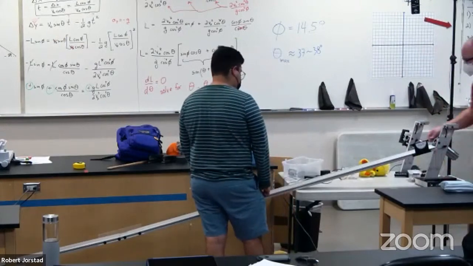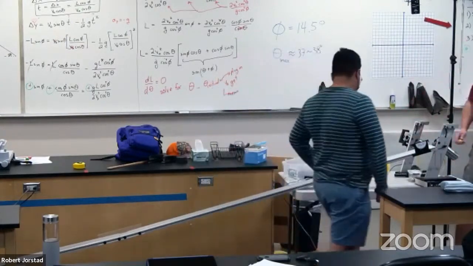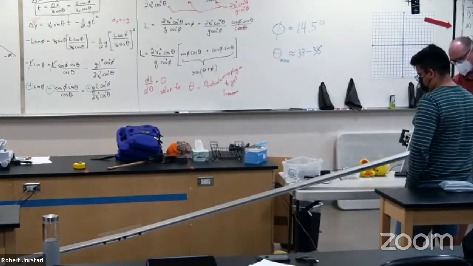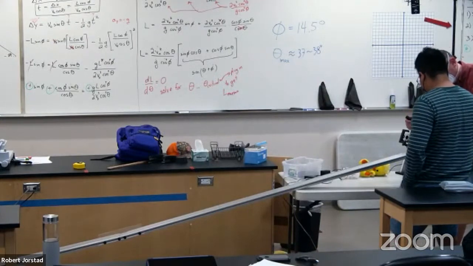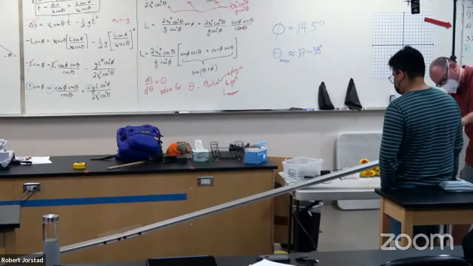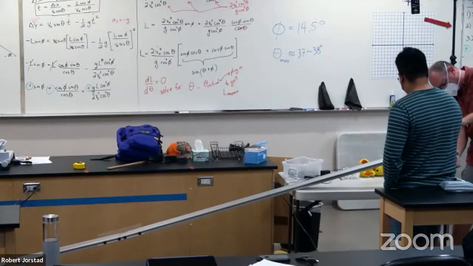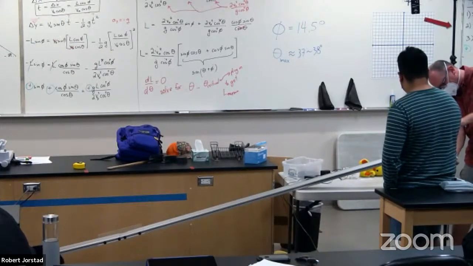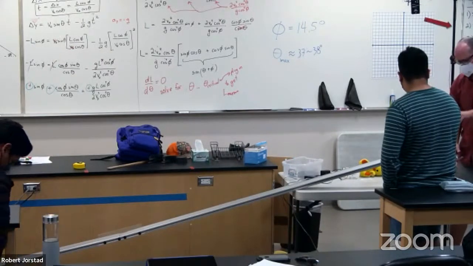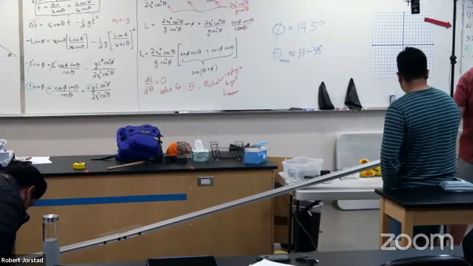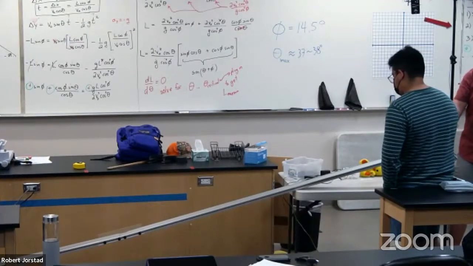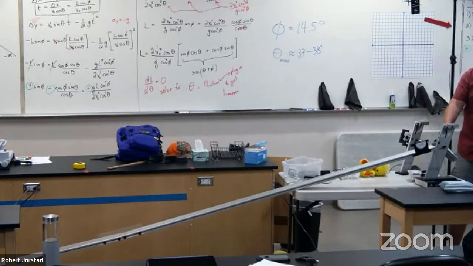So now my claim is, okay, back up a little bit. Now we're going to shoot this at a different angle. Let's go substantially higher. So let's go up to about 40 degrees, significantly higher. So this is about 40.5 degrees, okay? Let's see. And watch out, you're in the way for the Zoom. All we got to do is see if it goes farther or less far. Ha! About the same, do you agree?